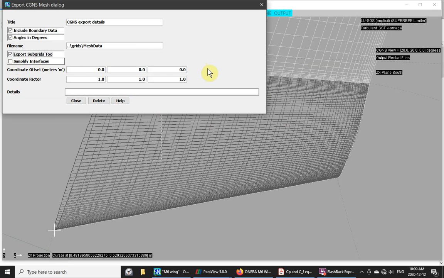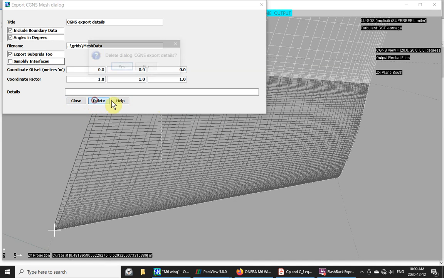And the advantage of this is CGNS also stores the boundary conditions and the block connections. So let's close that.